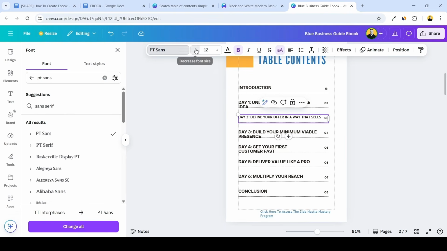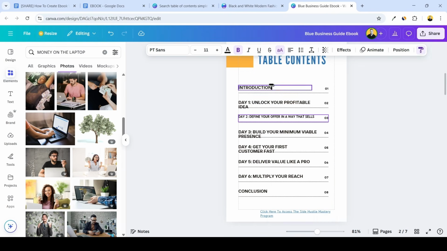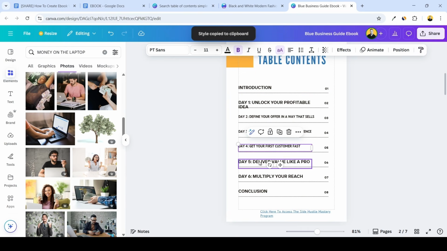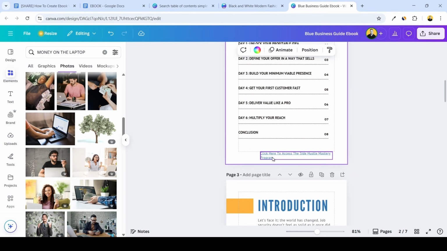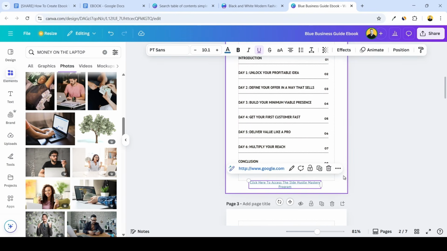Perhaps slightly smaller again. And instead of going through each element here and changing everything manually, what you can do, you can just right click on this element that we just changed. You do copy style and you paste it on the rest of your elements. So again, copy style, just like that. Alright, so I adjusted my styling. Perhaps we want to make this center based just to make it look better a little bit. I think it looks better already.